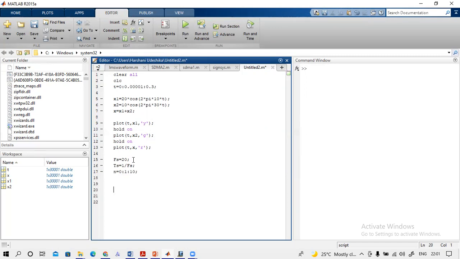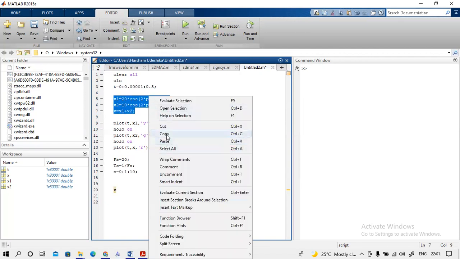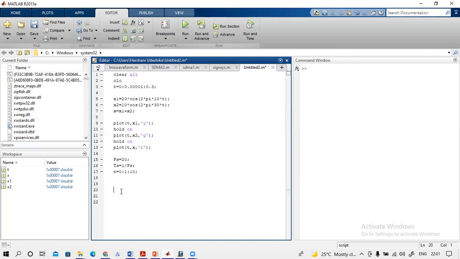Now we can write our discrete version of the signal. I will get these three signals. For the discrete signal I will put D here, so x1D of n.